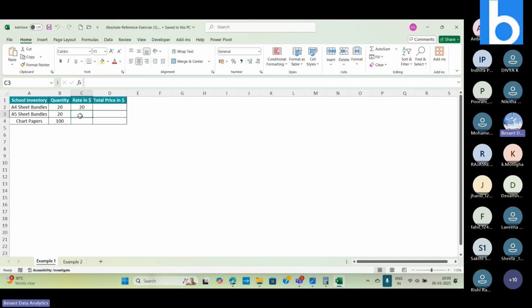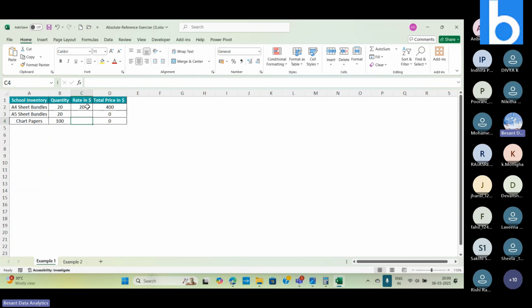Here many of you have gone for some kind of, okay, if it's all 30 and 40, you can go ahead with relative referencing, as in here equal to 20 into 20, which is B2 into C2. And I just drag this across, and it's obviously going to be relative referencing only.